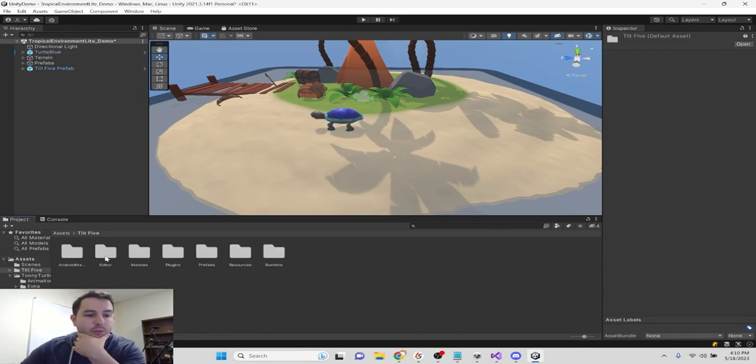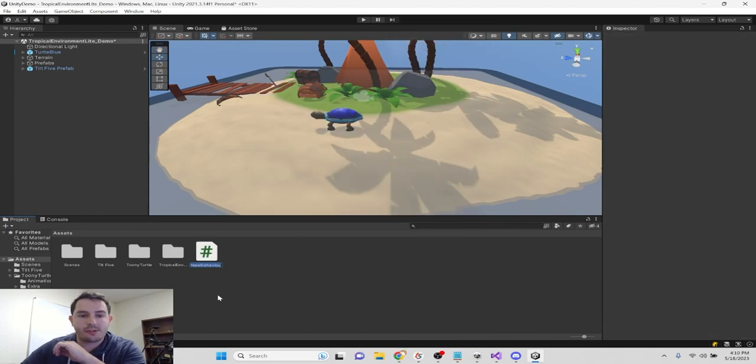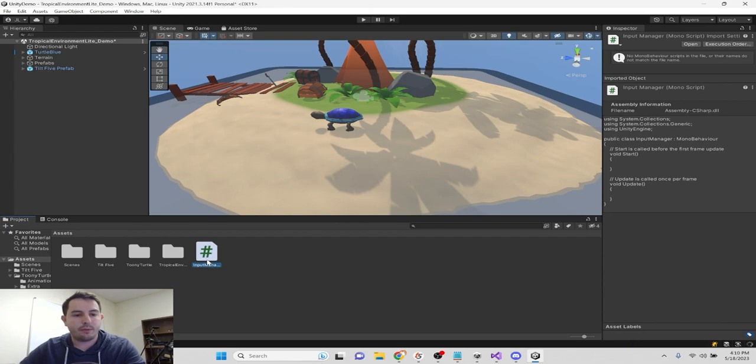Now, when it came to designing the Tilt 5 system, we strive to emulate the Unity input system in as many ways as possible to make things easy to pick up for new developers. So I'm going to make a new script here called the Input Manager.